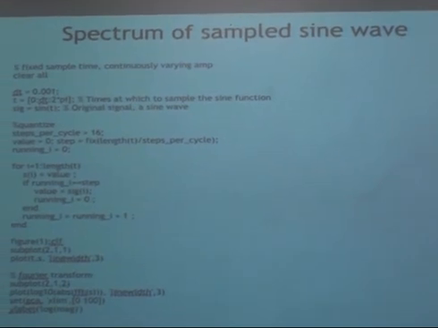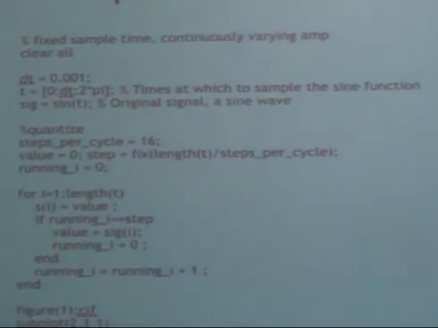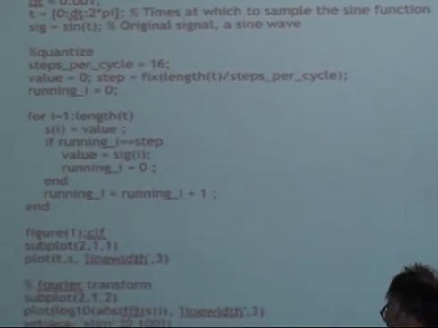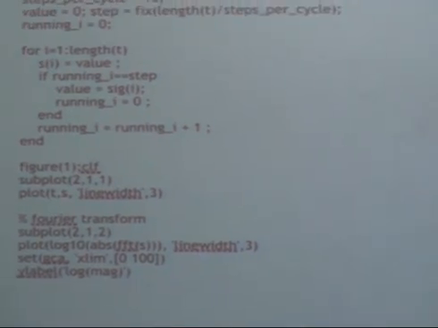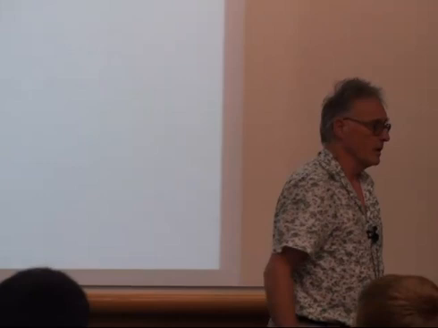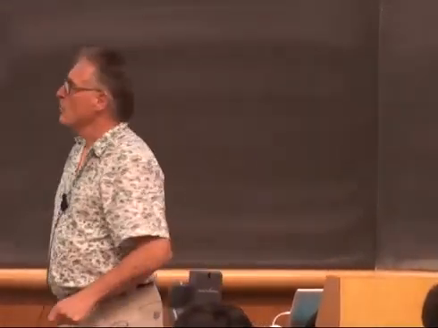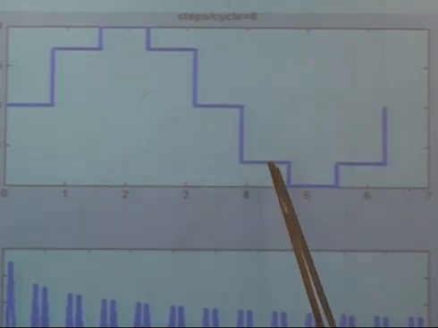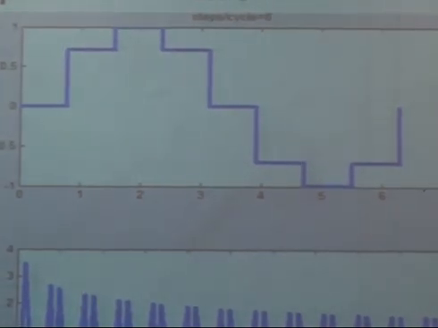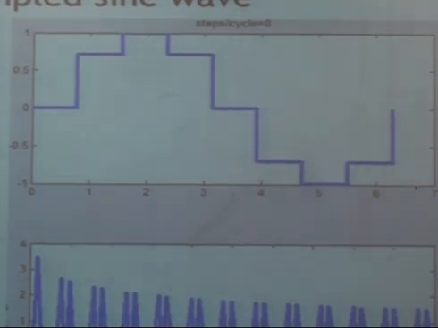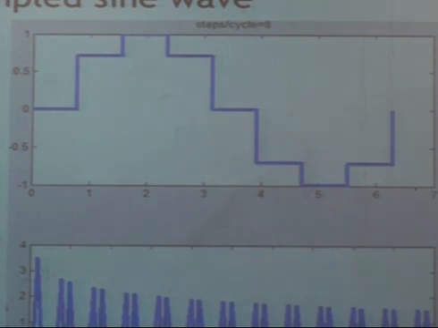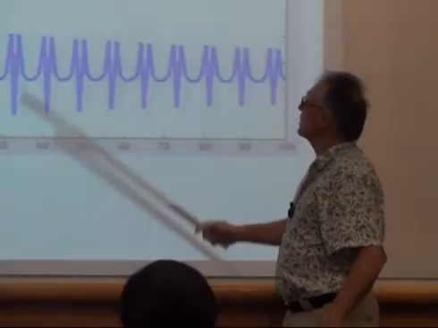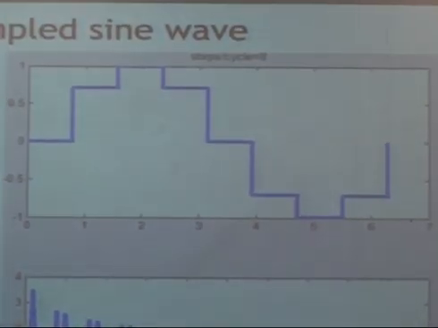Spectrum of a sampled sine wave. What I did was write a MATLAB program that would output a certain number of sine wave valued steps per cycle, with infinite amplitude resolution but finite time resolution. In your case, since you have 4096 amplitude steps, that's so fine we're just going to call it infinite. It may as well be floating point. So the amplitudes are not quantized, but the times at which they are sampled are.